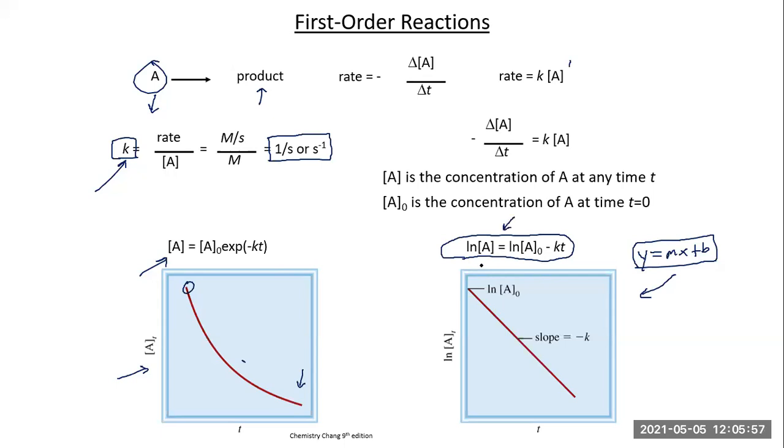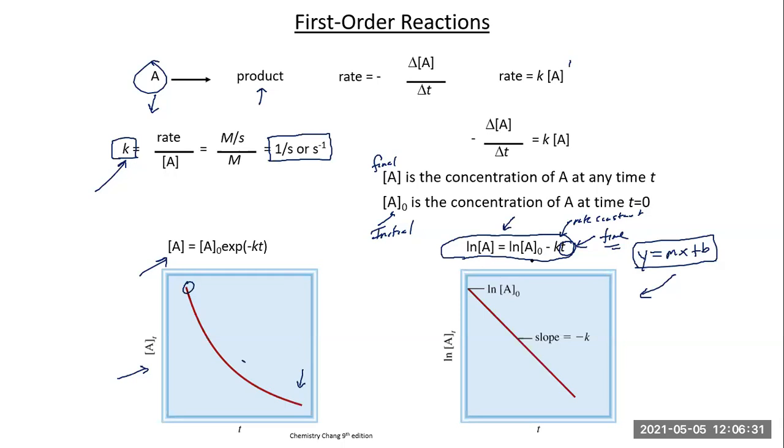And what does all this mean? Natural log of A is equal to the natural log of A naught minus kt. A you can think of as your final concentration. A naught is your initial concentration. k is our rate constant. And also really important at this point, t is time, not temperature. Oftentimes we've seen T all day, all year, and it's all about temperature. But that's lowercase t, and that is actually a unit of time.